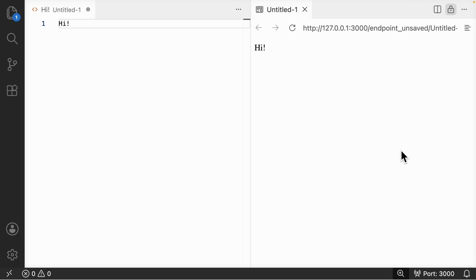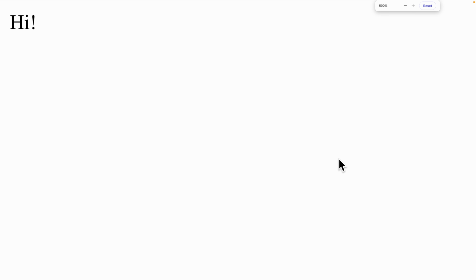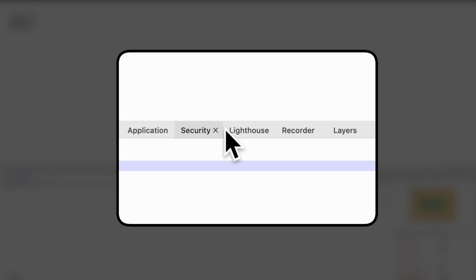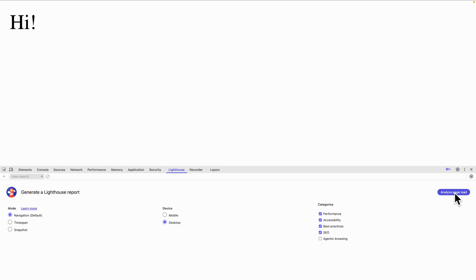Well, using the Live Preview extension, we can see that the word hi does display in the web browser. See? It's so easy to make web pages. Not so fast. Because after uploading the file to my web server and then testing it with Lighthouse, the results are far from good. You can access Lighthouse from the developer tools in a Chromium-based web browser, or from the Page Speed Insights tool on the web.dev website. And after running the test, many errors were revealed.